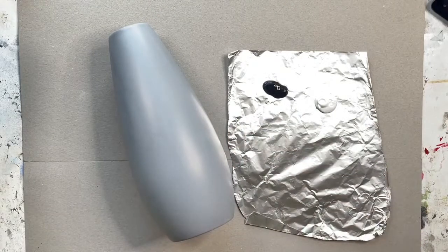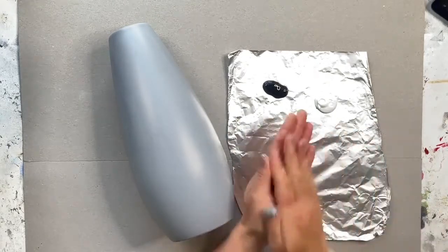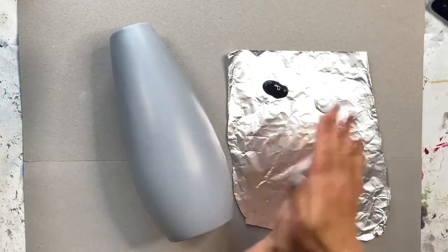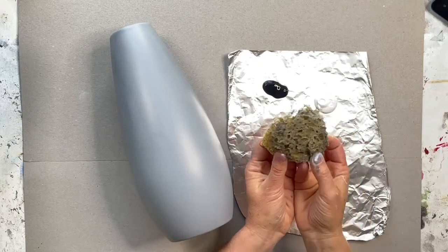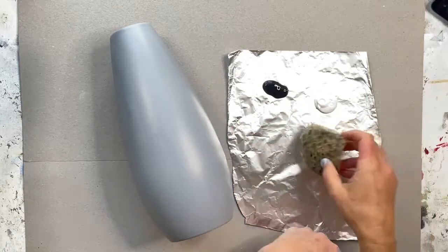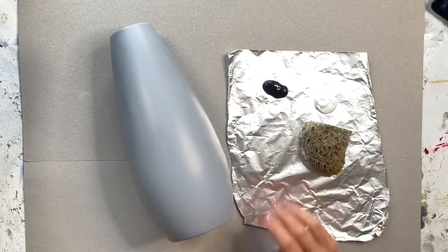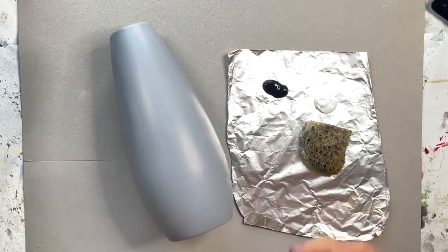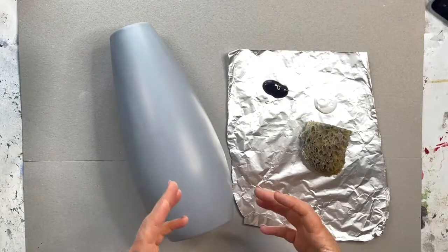But when I say a light spray, it is just a light spray. It is just to dampen that natural sponge, really, to get it nice and soft to use. That's all I've done on the brush. Now, this is a very simple, very quick demo for you today, but it gives you such a fantastic effect, it really does.